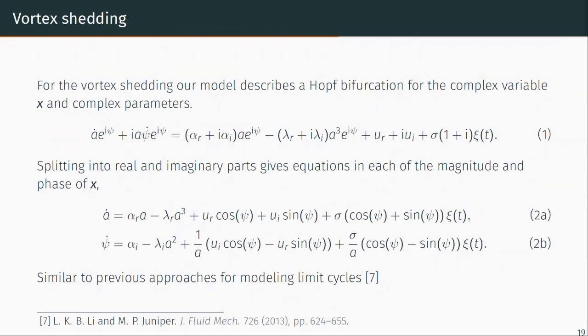If we want to follow the same sort of modeling approach, but now for the vortex shedding in the flow, then we can take instead the parameter x to be complex. So now we have a similar equation, but with complex parameters, for some complex x that somehow describes the amplitude of the vortex shedding in the flow. If you split that into real and imaginary parts, you have some amplitude, which will have some equilibrium value defined by these parameters, and then also some stochastic component, and some component which is dependent on the forcing input u.